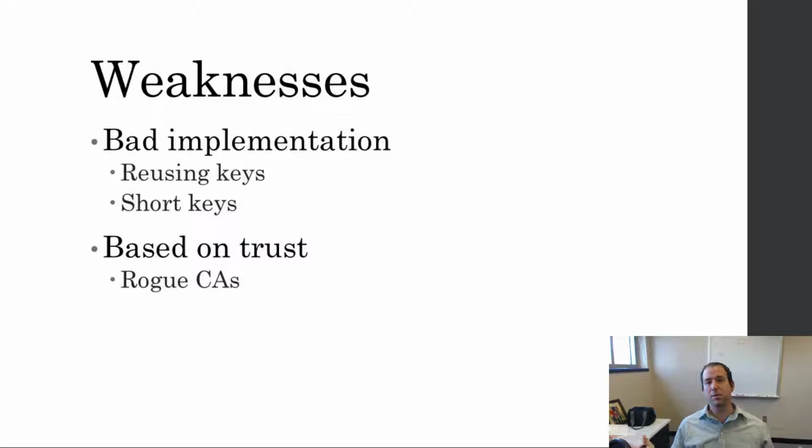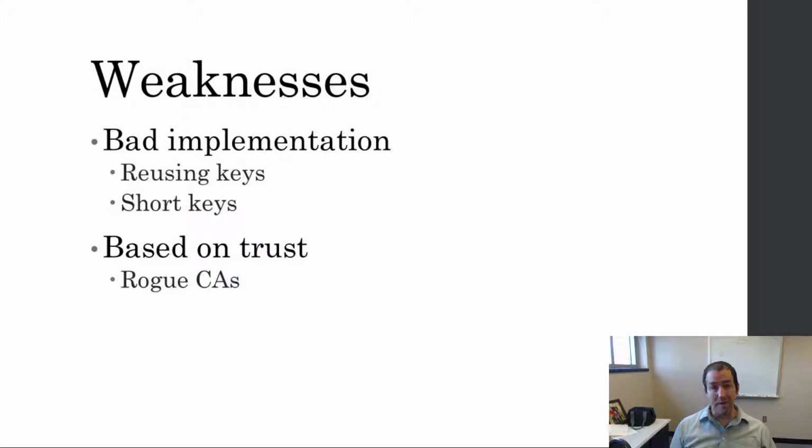So anytime there's an encryption algorithm, somebody's trying to break it. So far nobody's broken RSA or elliptic curve cryptography. So so far so good. But reusing keys is bad. Using keys that are too short is bad, because remember, again, you're giving half of your key out to the world. So you're giving them a clue to say, hey, this is half of my key. Good luck figuring it out. So if your keys are too short, then they can figure it out, and then they'll have your private keys, and then you're no good.